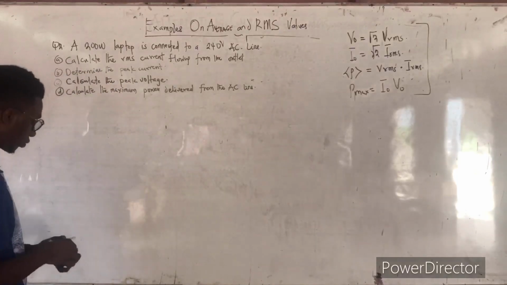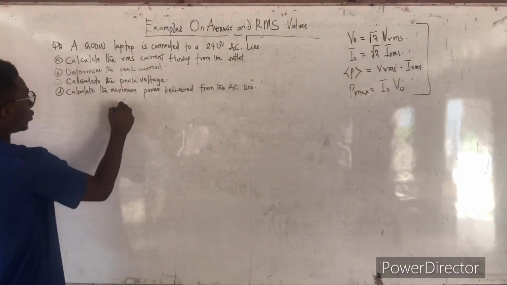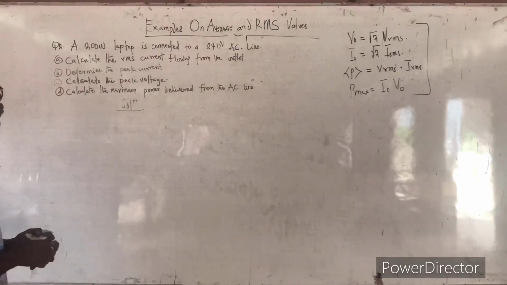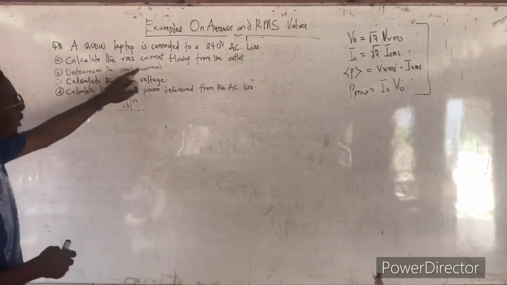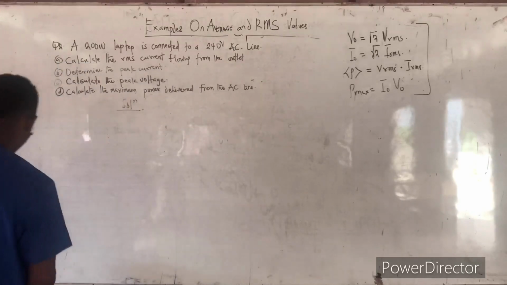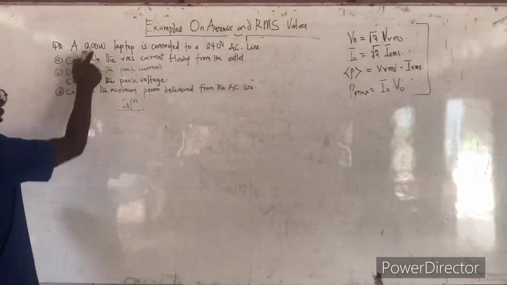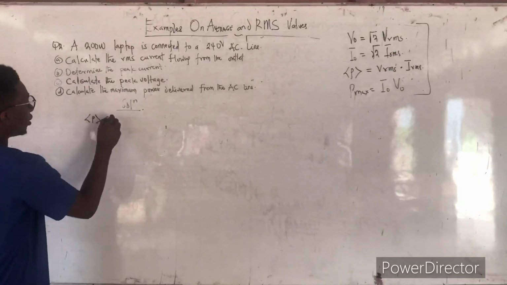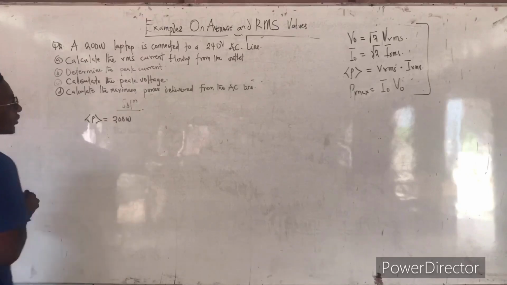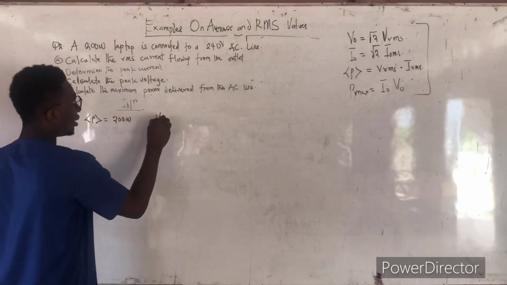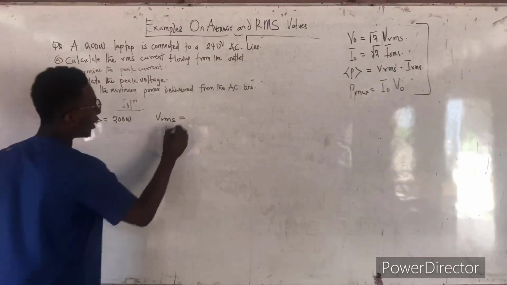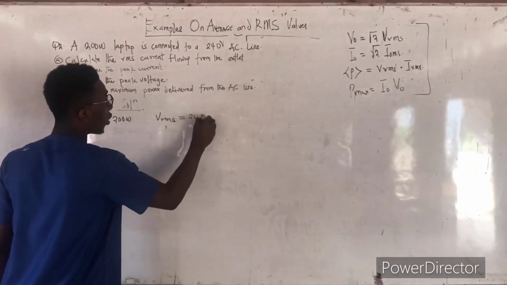Okay, so when you come to this question, the solution to this question, it says you have a 200 watt. So this 200 watt is connected to this particular voltage line. So this 200 watt is simple, the average power. So this is the average power, which is 200 watt. And this average power is connected to the root mean square voltage value, which is 240 volts.